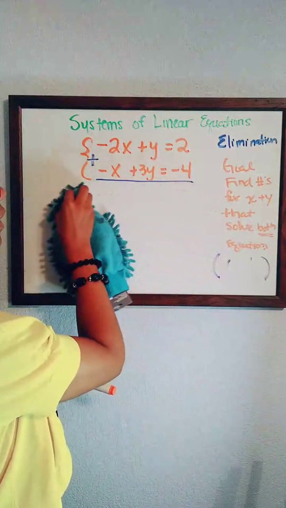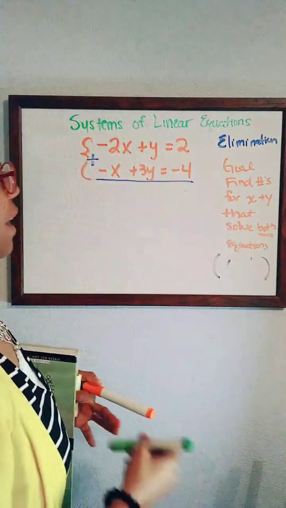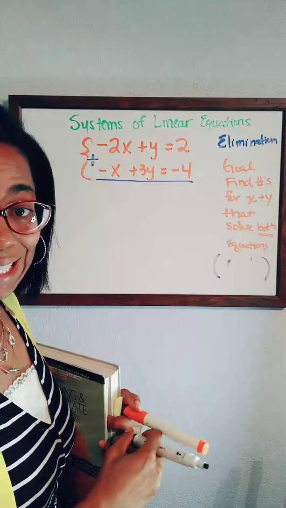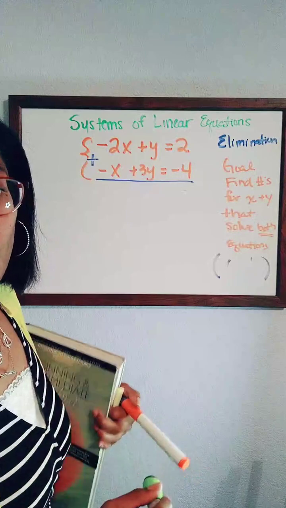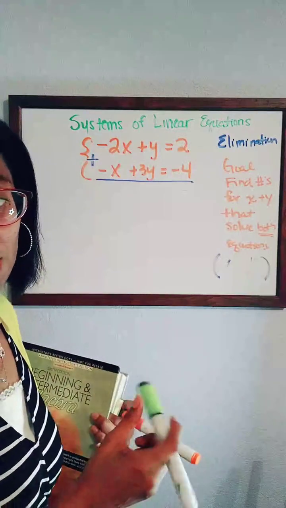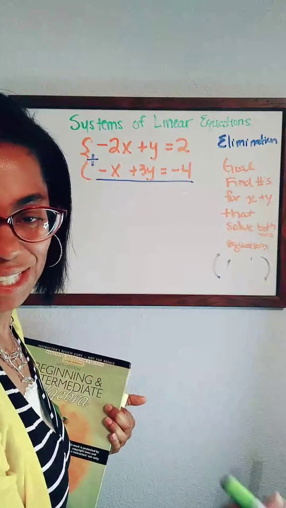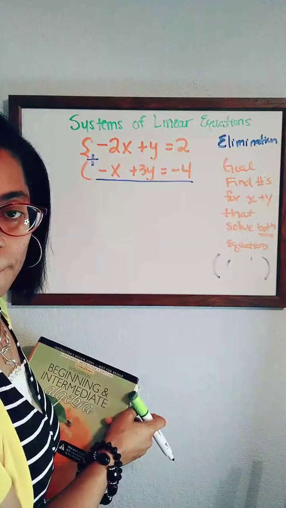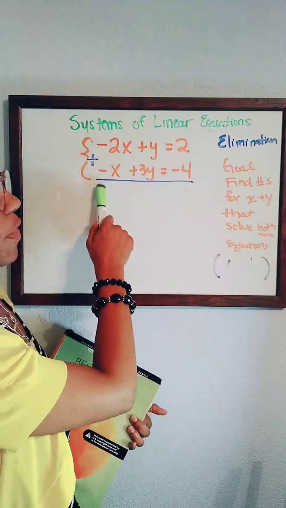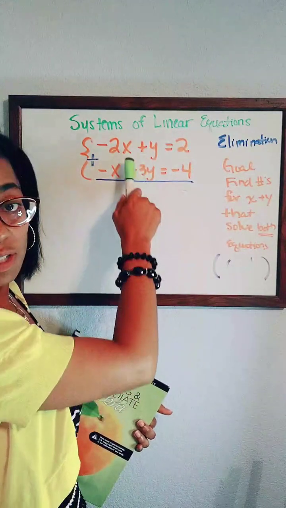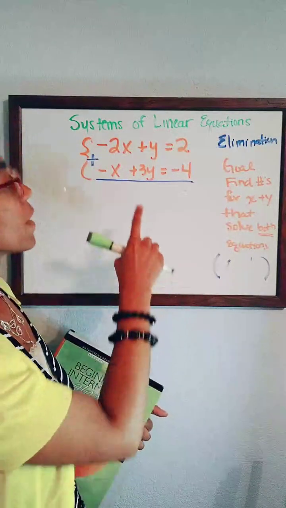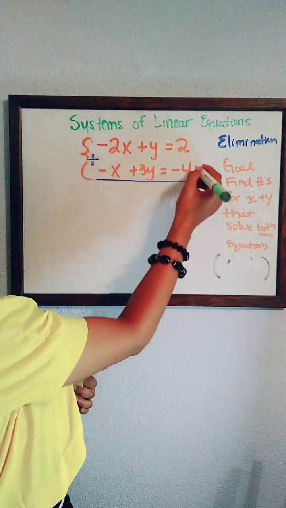Before I can combine these equations together, I'm going to have to multiply one of these equations by a factor so that I can eliminate them. Multiply the second one by a negative what? What are we going to multiply the second one by? A negative 1. If I do a negative 1, though, is it going to make the y 0 or is it going to make the x 0? Remember, I'm trying to make a 0 pair. The second equation needs to be multiplied by a negative 2.